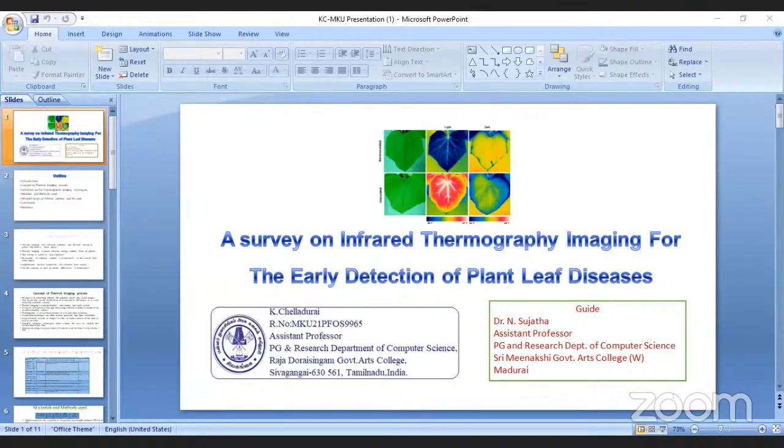This is my literature survey. This tabular column provides the details of the researchers who have so far worked in the field of thermography imaging techniques and the analysis performed by them. And materials and methods used in thermography. This image provides the wavelength regions of UV, visible light, near infrared region, short wave infrared region, middle wavelength infrared region, and longer wavelength infrared region. A digital camera has the capability to capture wavelengths between 300 nanometers and 700 nanometers only, which is our visible wavelength region. The thermal camera can capture images in the wavelength range of 8 to 15 micrometers.